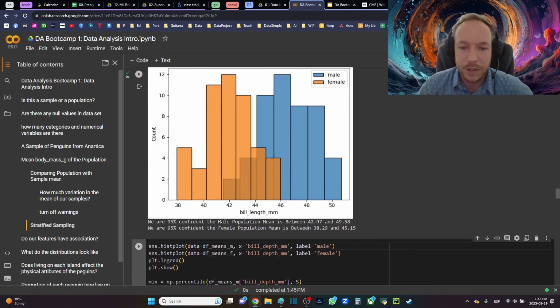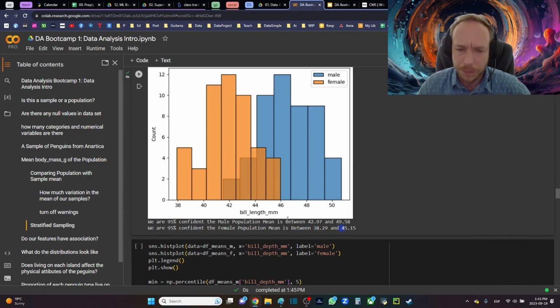So this gives us a sense here. On the male population, the mean is between 42 and 49. The female population is between 38 and 45. As we can see, there's a lot of overlap. So we really couldn't be sure in any real sense that these are not from the same population. Maybe a little bit confident here, but there's still a good amount of overlap.